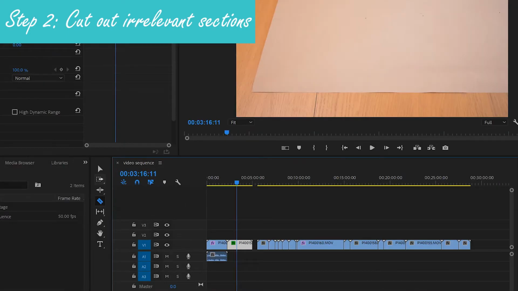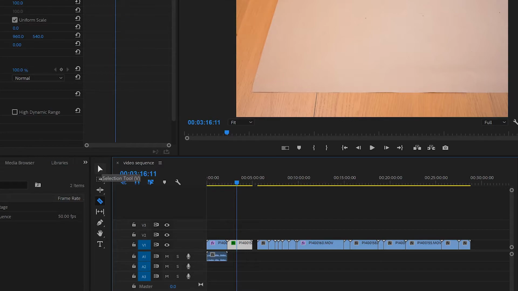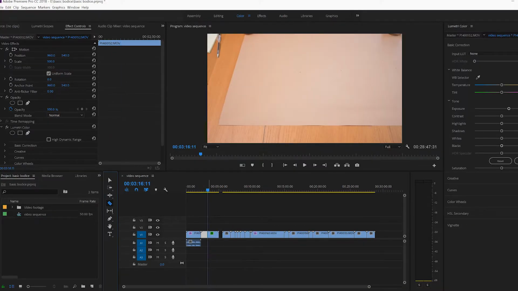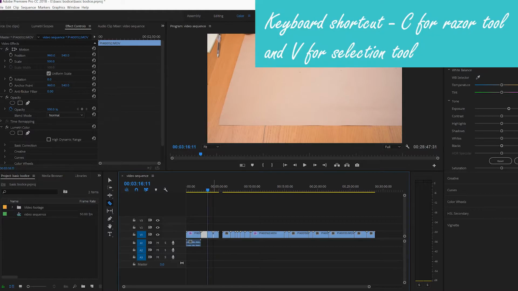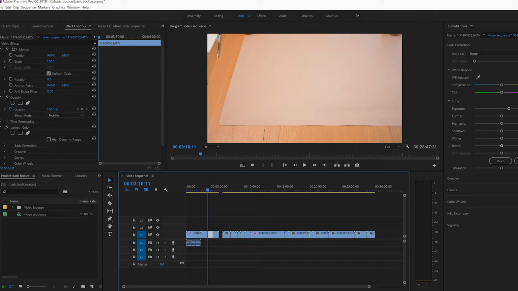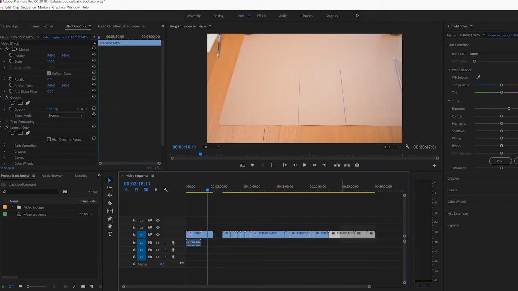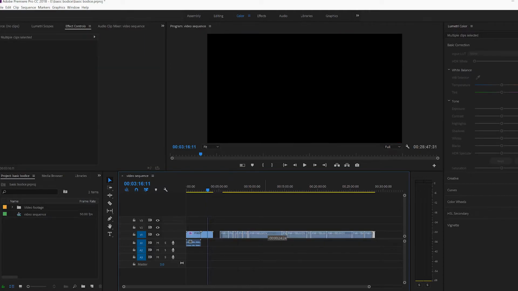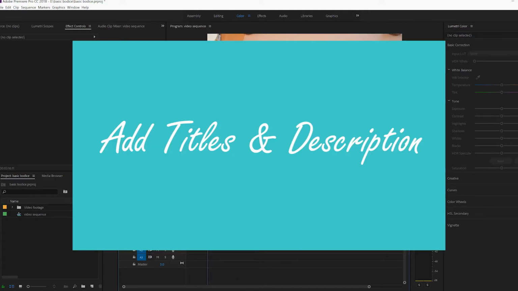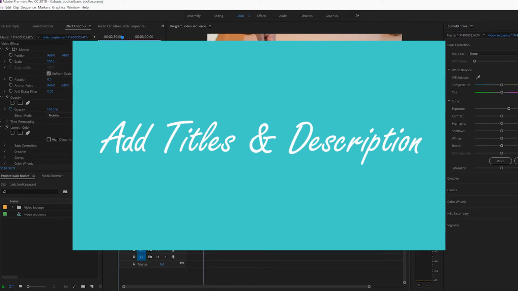And the next step is to cut down any irrelevant clips. So parts where I wasn't doing anything or I was just taking too long doing something, I'm going to grab my razor tool from this bar here and I'm just going to cut down any irrelevant parts that is not necessary for this project. I like to cut down and size down and speed up as I go, and I pull in the rest of the clips to meet up with the other ones before moving on to the next step.